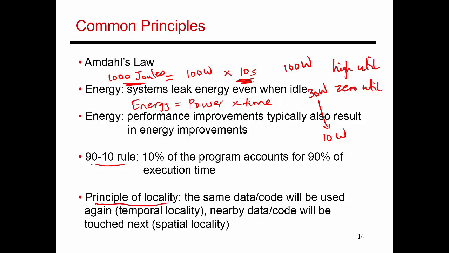The final principle is the principle of locality, and there are two different kinds. The first is temporal locality, which states that when you touch some data or execute some code, there's a very good chance you will revisit the same data or code in the very near future. The second is spatial locality, which says that if you're touching a certain piece of data or code, there's a very good chance that in the near future you'll touch data or code that sits right next to it — you tend to touch neighboring blocks of data or code over a period of time.